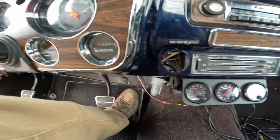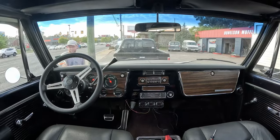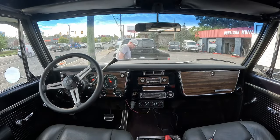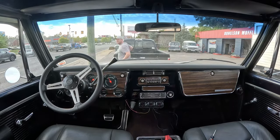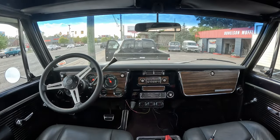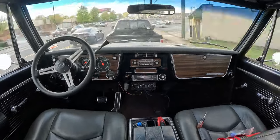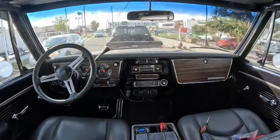I got some people to thank, because this thing is rolling really well. We do have a to-do list. It's not roadworthy yet. We'll get into that in the next one, and I'll explain what's up. But first, Wayne, thank you for letting me use your trailer to run this thing back and forth and helping me make sure that when I put this thing up on the trailer, it was strapped down right. You went out of your way to come double check and make sure, and I appreciate that.